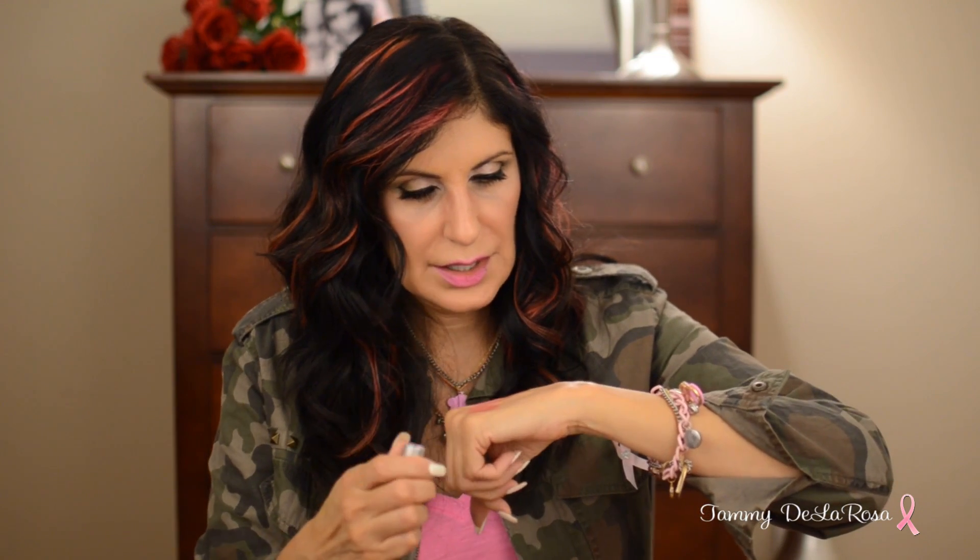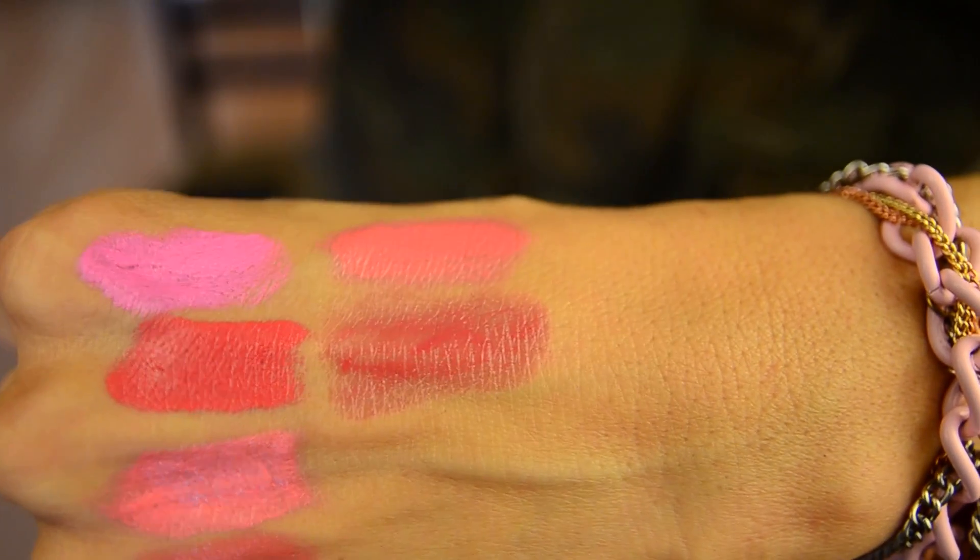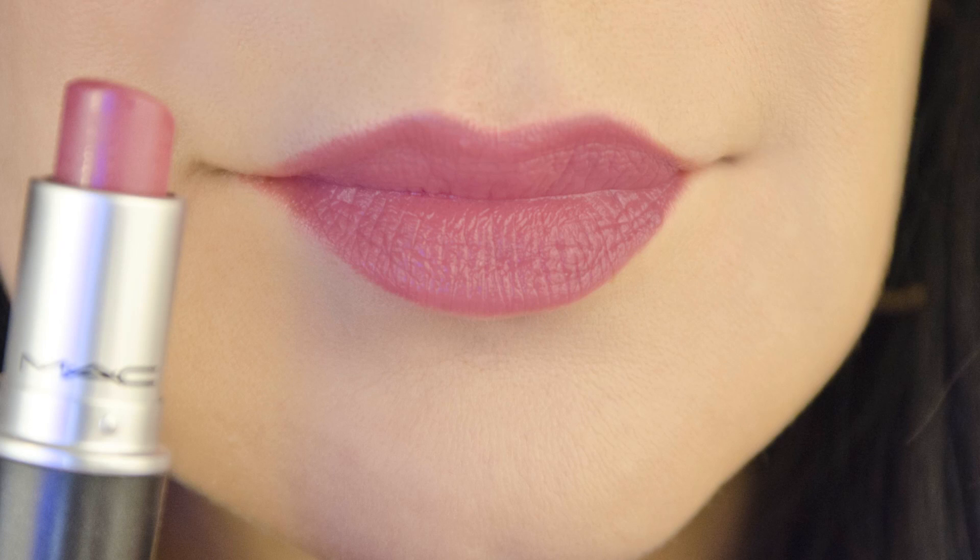The next one is Plumful. This is really one of my all-time favorite pink colors — I think this is the fifth or sixth one I've purchased; I always repurchase it. To me it's an all-around pink color, kind of a rosy berry-colored pink. It's a very versatile color — I wear it with everything. I've even worn it with a red top. It just goes with every color.